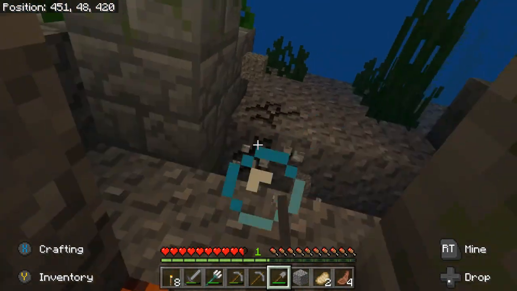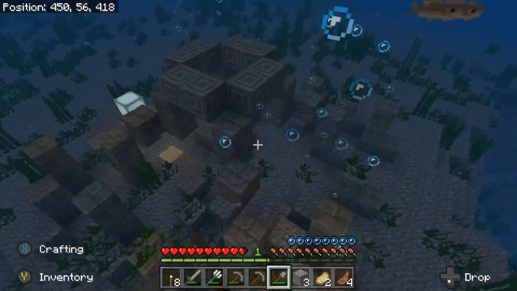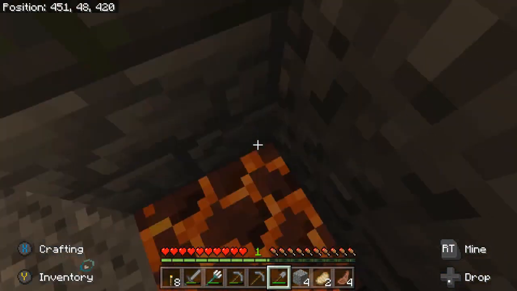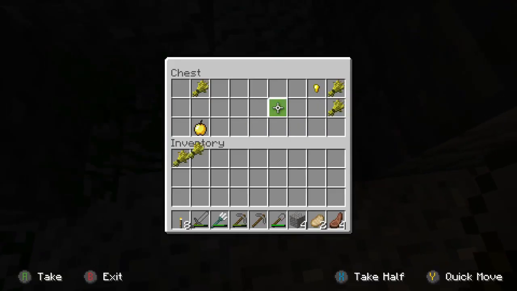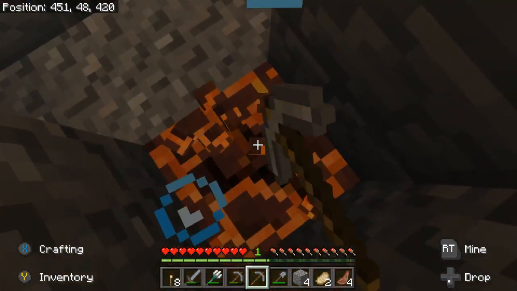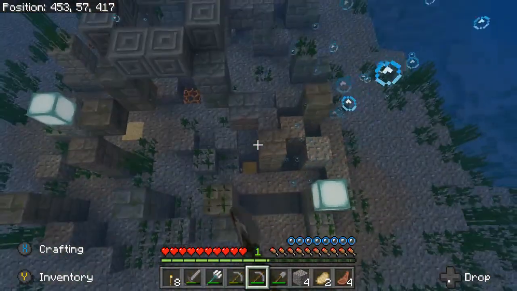Okay. Calm down. That there it is, right next to where I was standing. Okay. So, let's try that again. There you go. Golden apple and some wheat. I might actually take this magma block with me. Give me some air. I can't believe it was open like that.